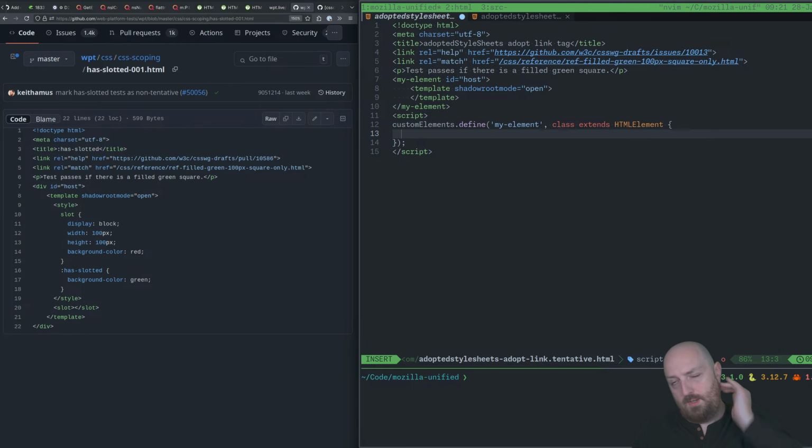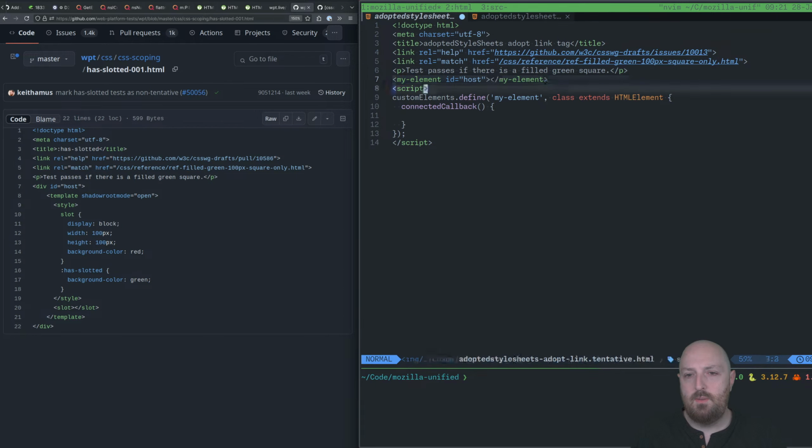And from this, we're going to say in the connected callback, let's get rid of the template because we can easily create one by doing attach shadow, mode open.